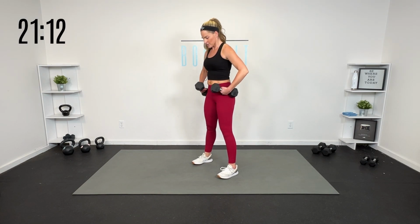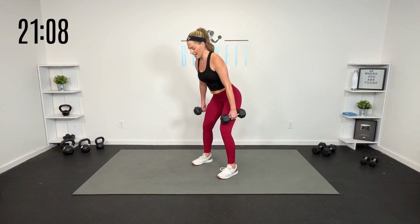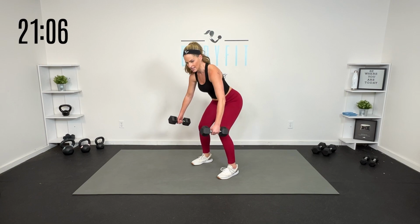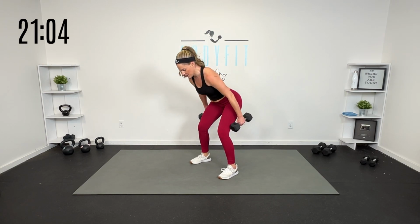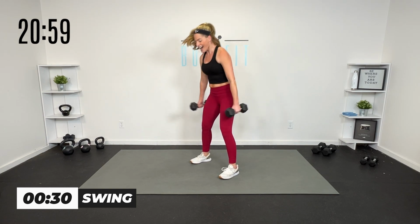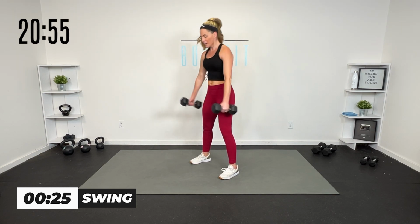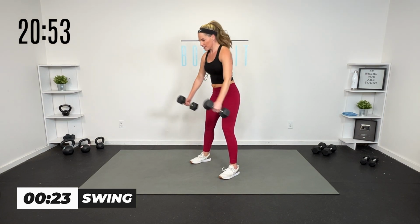All right, team. So core zipped, shoulders back. We got 30 seconds of that skier swing. Dumbbells right by the side. We're gonna power it up in 3, 2, 1. Drive it up, let it drop. It is not a squat and a raise. You are not lifting with those arms. You're powering everything up.